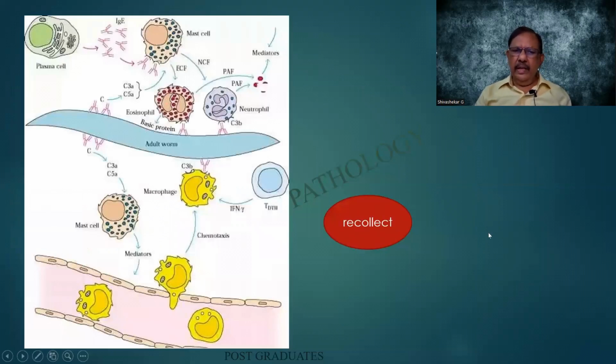This is again a recollection. I find that there is a large parasite, and then there is the eosinophil over here, there is a macrophage over here, and there is the emigration of the cells, there is immobilization of the parasite, the various plethora of mediators that are being produced by the cells. So this particular one you people can recollect.